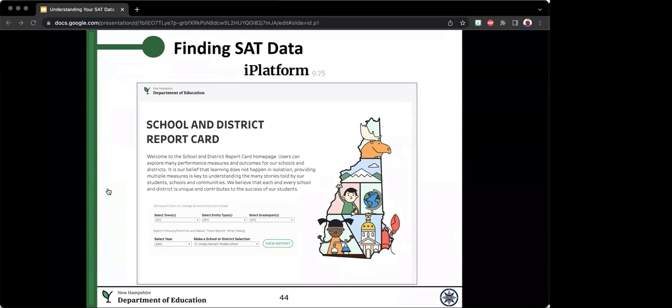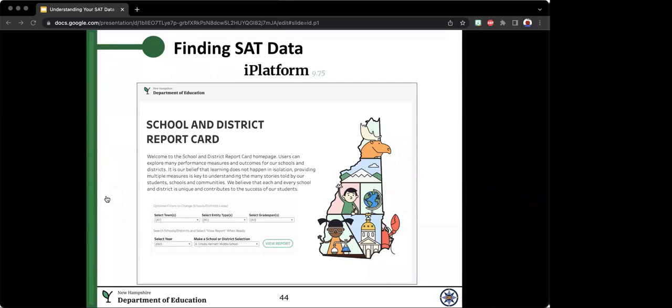Another place you can go would be iPlatform. This is where you can go in and view section scores in comparison to other New Hampshire schools or different variables like EL populations or special ed populations or whatever. You can click on the image when you get your participant copy of this slideshow and go directly to the iPlatform login, more specifically the iReport. This particular platform is available to everybody in the state. It is a New Hampshire DOE platform. So when you get there, you won't have to log in or anything. You just choose your specific information for your district and you'll be able to see some of the information there.